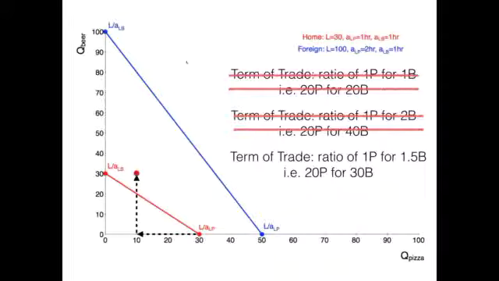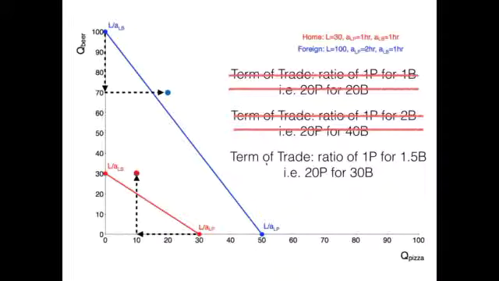Let's see if this happens also for the foreign country. They are producing 100 units of beer. They are going to trade 30, which will leave them with 70, and they are going to gain 20 pizzas. And as you can see, their consumption is now exterior to their PPF. So they are better off because they are consuming more under specialization and trade than would have been possible if they had been self-sufficient.